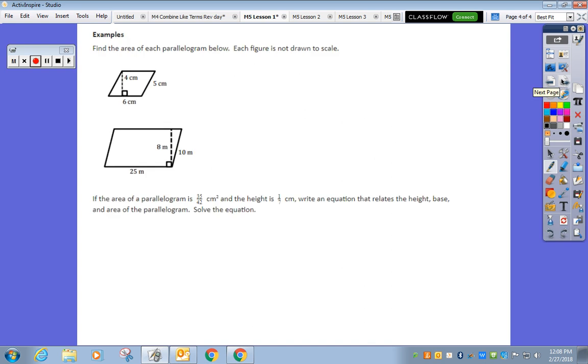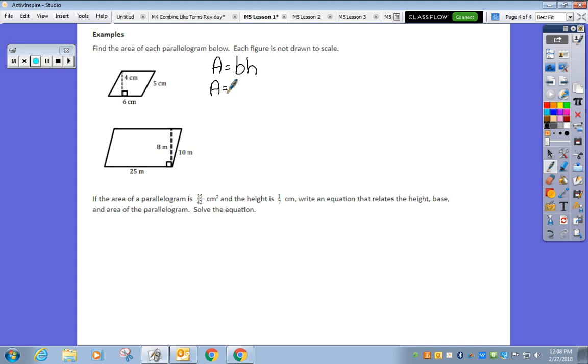Okay, so now we're going to look at finding the area of some parallelograms. The important thing here is that you're going to see there's more numbers than what we need to use. So we have to make sure we're actually using the base and the height. So the first thing I would do is write area equals base times height. I'm not given the area here, so I would rewrite the A. I need to find my base and my height.